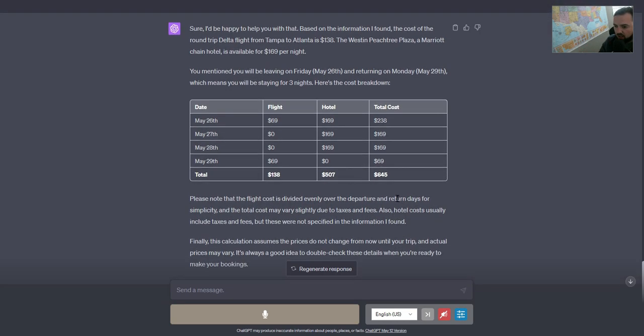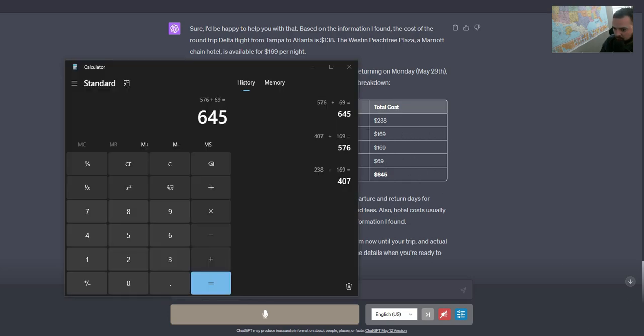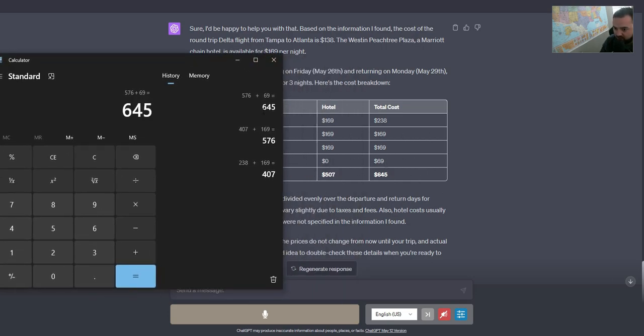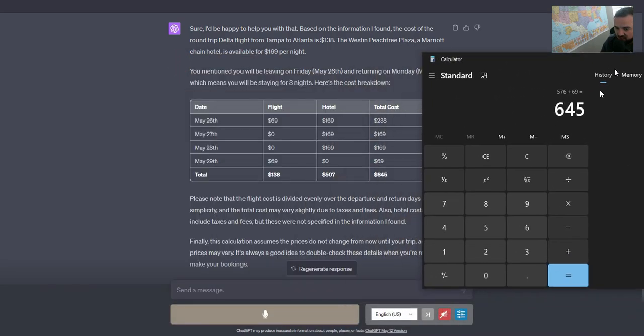Now, one thing I am going to check real fast is the math on this, because ChatGPT is notoriously inaccurate with math. But it looks like in this case it was accurate, so that's awesome. So we have the hotel, and it looks like the days are accurate because you're going to want to fly in, stay that night, the 27th, 28th, so it'd be that Friday out, Saturday, Sunday, fly back that Monday, which is exactly what I described, and that's what it gave back to me.